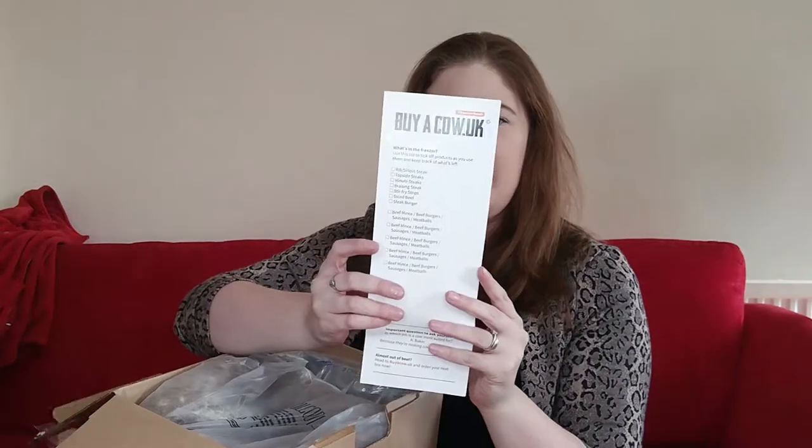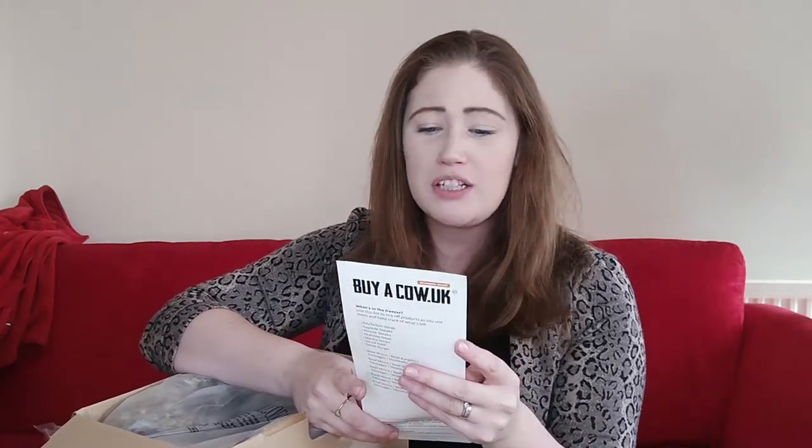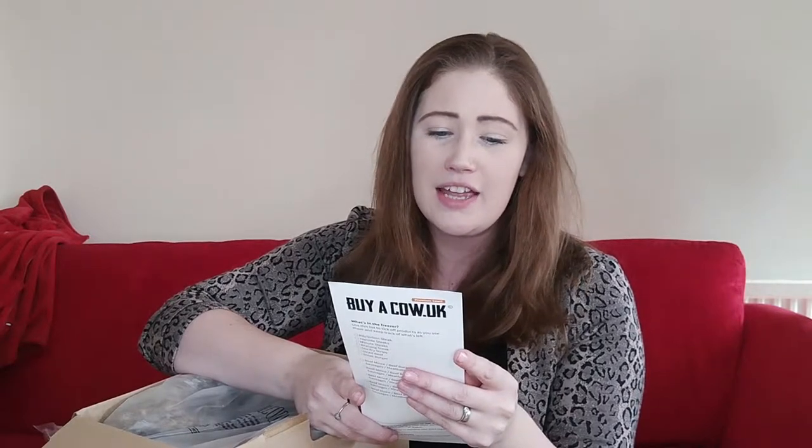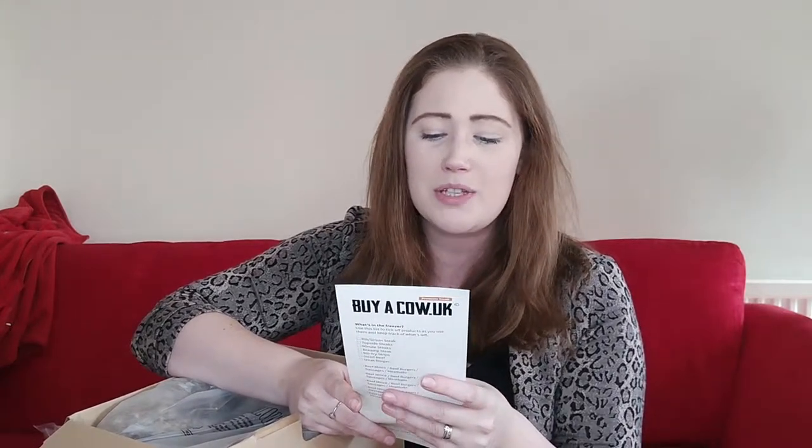Oh, this is cool. We had this in one of the other boxes that we did have. It's like a little sheet here, and it tells you what sort of cow it was. So it's a premium small box, which is 3.5 kilos. It says, hey there, we're so glad you've decided to order this box of healthy, delicious, and ethically sourced beef. By doing so, you're supporting higher animal welfare standards, the elimination of food waste, and a better life for the families of sustainability-minded British farmers, which is what I'm all about. What's more, we've taken all the mystery out of your meat so that you can finally trace it back to exactly where it's from. Now, guiltlessly treat yourself to a bite of this succulent, dry-aged beef and just try to tell us its premium taste wasn't worth the wait.